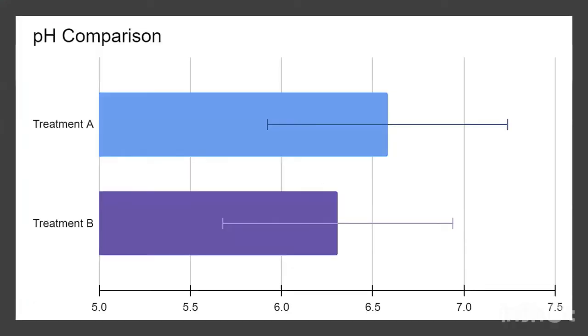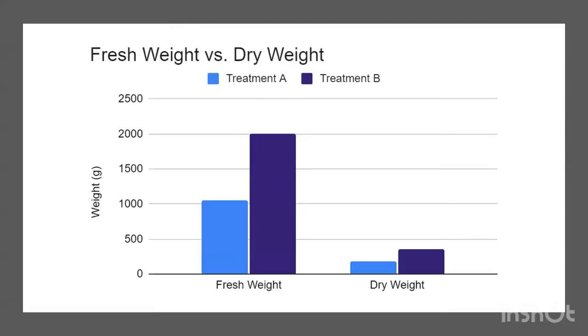So our pH comparison. Clearly our treatment B, due to nitrification, is going to be more acidic. Treatment B, since it has more fertilizer solution, as you can tell, is not as basic as treatment A. Not very interesting. Fresh weight versus dry weight was the most interesting measurement throughout the whole experiment.